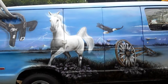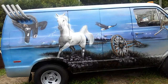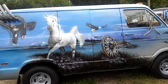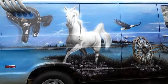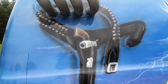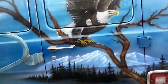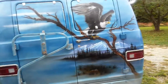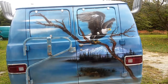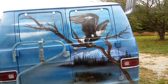On this side I've got a page showing the different themes that have been on this van. I've had this van for 20 years and I've put different paint themes on it. I haven't done the wheel covers yet — it's on the burner, but only about the second burner. I will get it done and I'll send you all some pictures. Once the wheel covers are on, they'll match up to this theme right here.